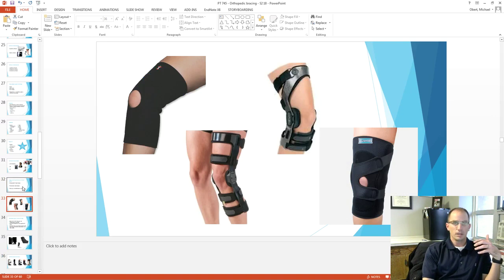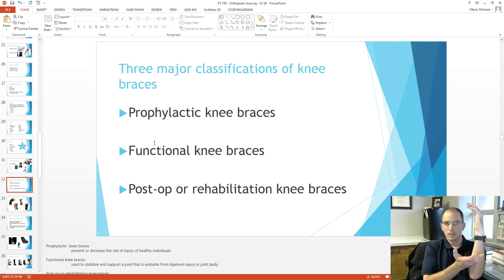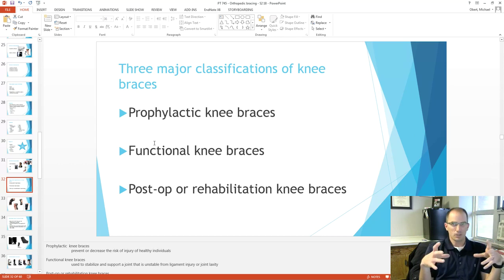The reason for that is they get a lot of MCL, LCL type injuries, where somebody is striking their knee from the side. So it's really to provide that extra support in case something were to happen. There is some controversial literature on whether or not it actually reduces injuries, or whether it creates more injuries because it preloads the joint. But that's a whole other discussion. So in theory, a prophylactic knee brace is for a healthy individual, to help prevent any potential injuries.